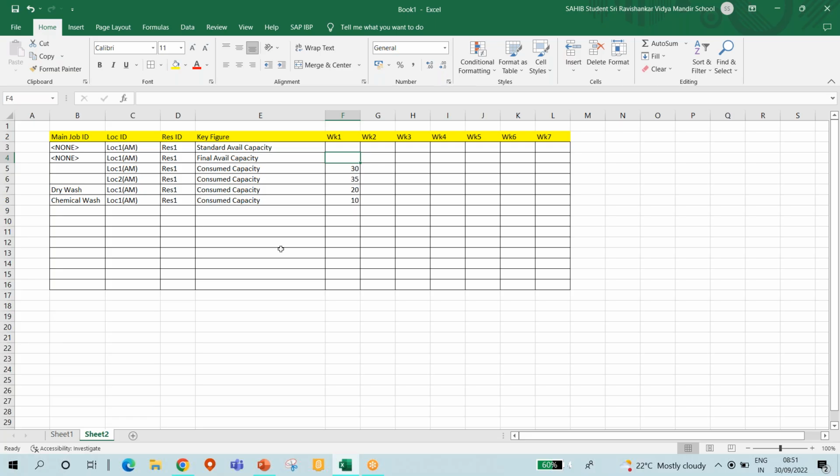Which model can we relate this kind of key figure and analysis to? Is it response and supply? No, response and supply is very separate. You can relate this with the topic called capacity planning. Some planners will do this capacity planning, so they will be dealing with such requirements. That is also called RCCP, rough cut capacity planning?